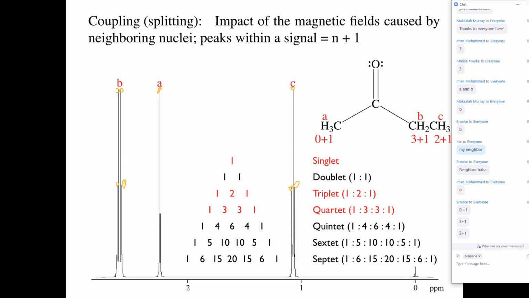Intensity of the curve, area of the curve. So is it quantitative? If I have 3 H's here, 2 H's here, and 3 H's here, does that mean the total area should be a ratio of 3 to 2 to 3? So this should only be an area of 2. It should be an area of 3 and an area of 3. Is it correct? Is this an area of 2 to 3 to 3?